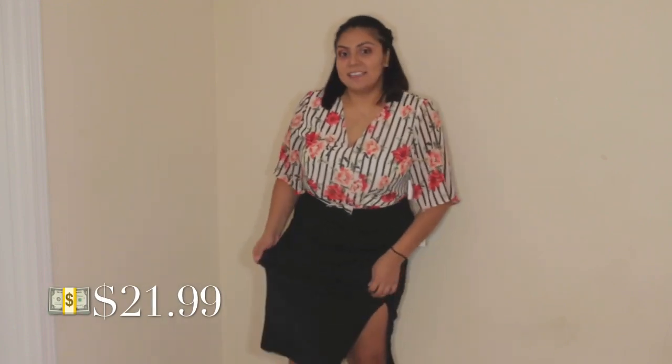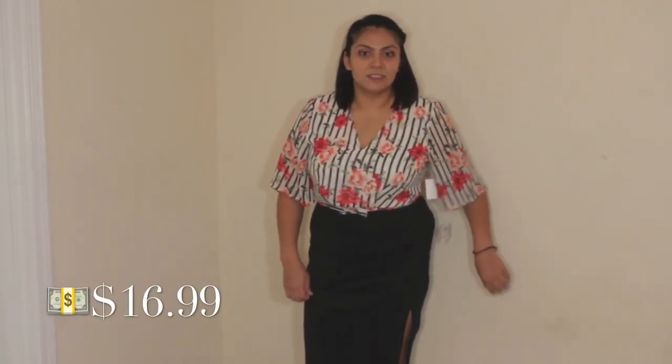This is the last outfit that I have for you guys and I love it. This little top is nice and flowy, nice and airy, it's not tight. The only thing that can be tight is this tie, but you can tie it however you want. It's an open back — I just wrapped it around and did a little knot, but you could tie it in the back as well. Being a bigger-breasted person I don't necessarily like to show my boobs off. I got this in a size extra large and it was $21.99. In store it was paired with this skirt so I went ahead and got it. I'm really glad I did because I love this skirt. It's very stretchy, not tight at all, goes down below the knees. I also got this in an extra large and it was only $16.99. It does have a little slit right here but it doesn't go up that high — you're not going to be exposing yourself when you sit down.